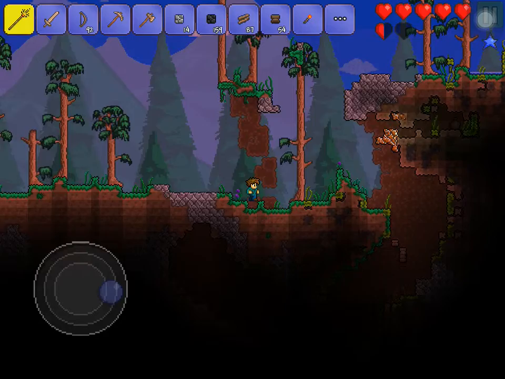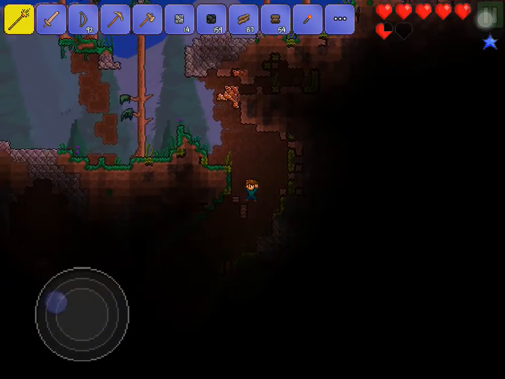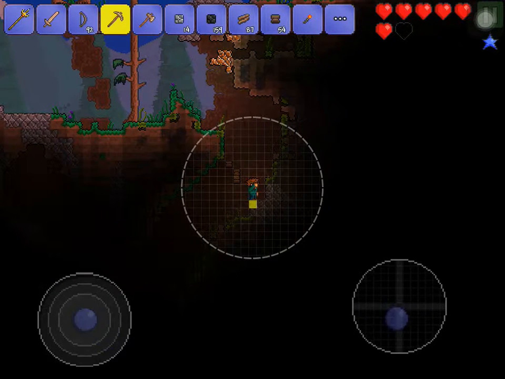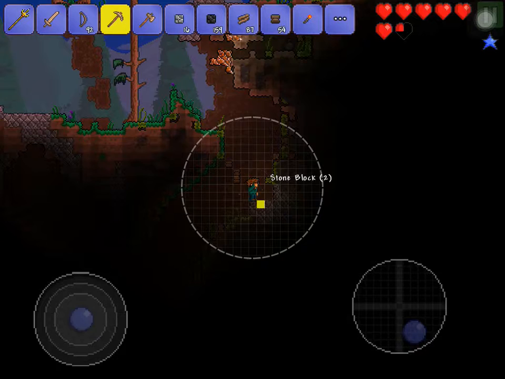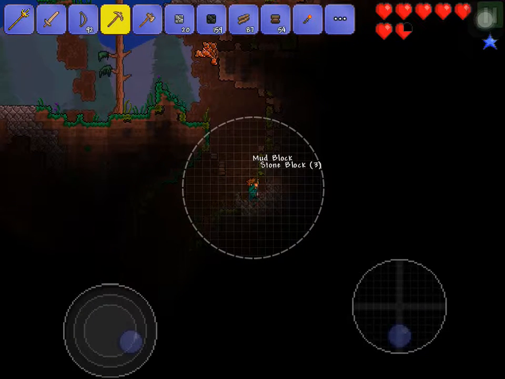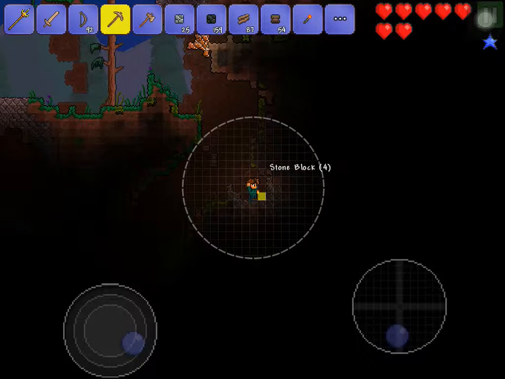We're gonna need some thorn chakram, because I know those work really well. They are super good for fighting bosses early on in the game. I know that for a fact. I beat Skeletron first time when I first got into this game with a thorn chakram. It works so well.